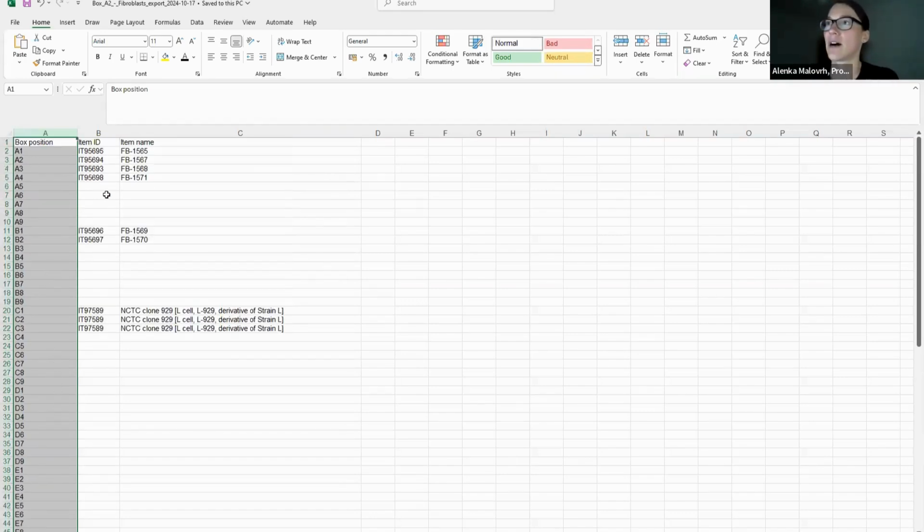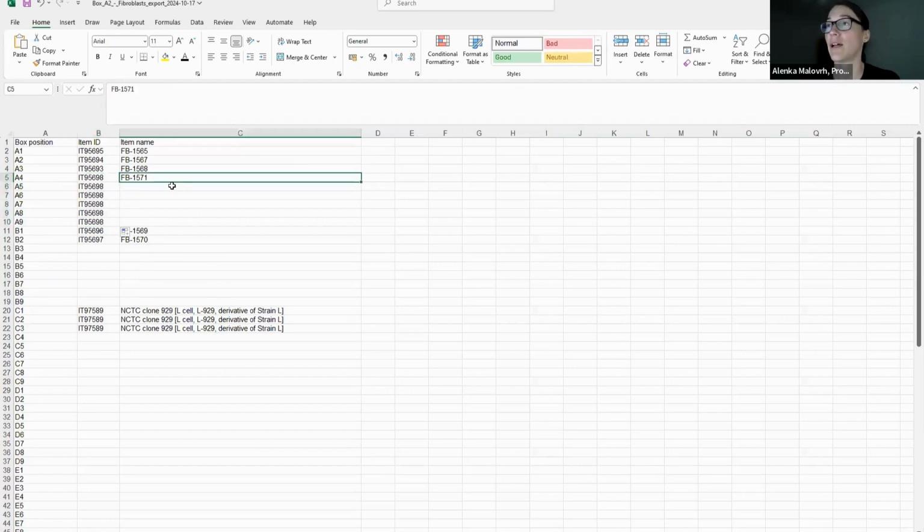This will depend on the predefined box dimensions. And in this case, if I want to place the same item on multiple locations, I would simply copy, paste, or drag and drop the item ID to multiple positions within the box, save this file and import it back. That would be the easiest way. So we are allowing assigning the same item ID to multiple box positions. We know that this is an often used case, especially when you're aliquoting samples into multiple vials and having one item within your inventories. So that would be the way to go currently.